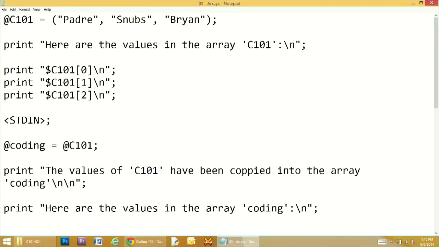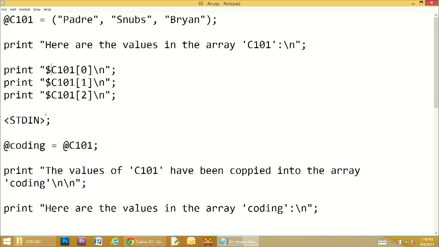So you see how this kind of works. If I have an array called C101 with 3 elements, Padre, Snubs, and Brian, what it really means is I have 3 scalar variables, each one called C101 with the $ sign, and then in the brackets either 0, 1, or 2, because remember we start at 0. Those are my three scalar variables inside that array.